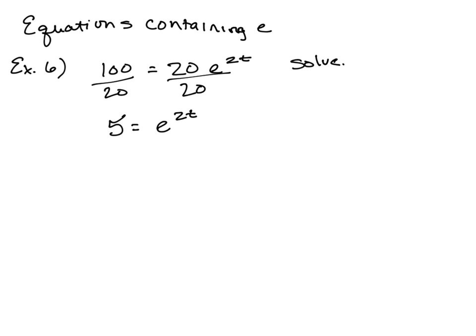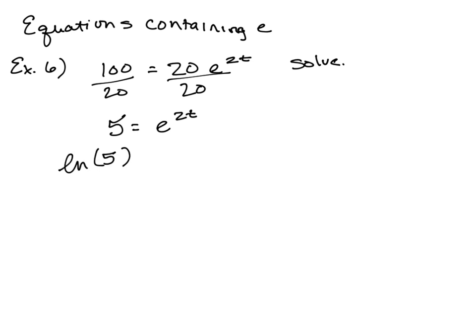Now, I don't have the same bases, right? And I'm trying to get in the exponent. What do I want to use? Do I want to use a regular logarithm or a natural logarithm? Why, Gracie? Because this exponential has e. That's exactly why. So if we natural log both sides, watch what happens.